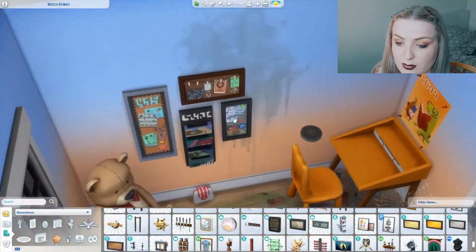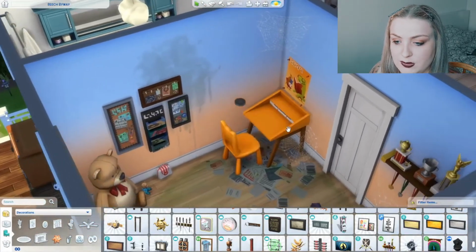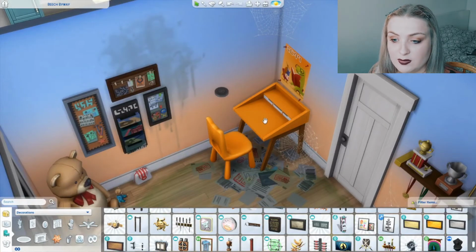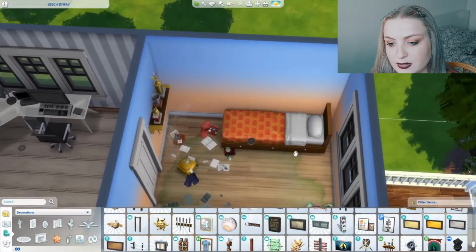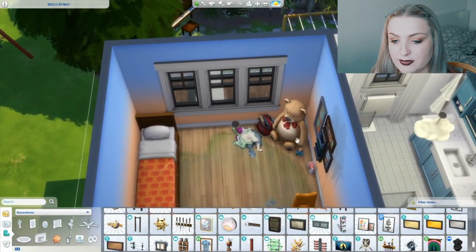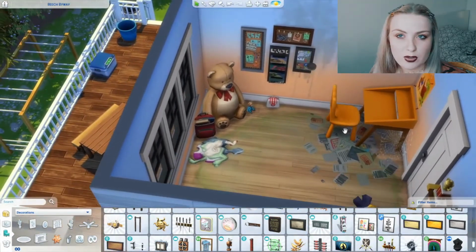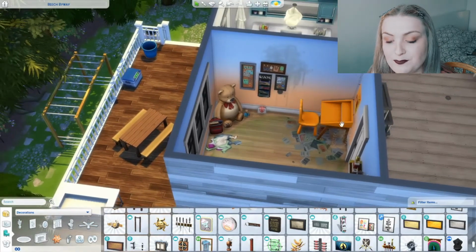And again, this hobby board has some trophy things in it, so this child is really uptight. They really want to just be themselves, be a bit goofy, messy, whatever it is, but their parents are criticizing them constantly. And that's kind of what I got from this build. There's not much else in the room. I wanted to keep it simple, to clearly get that the child is not very happy, and maybe that's why they're so dirty, because they're rebelling against their parents criticizing them. Yeah, I don't know, maybe.